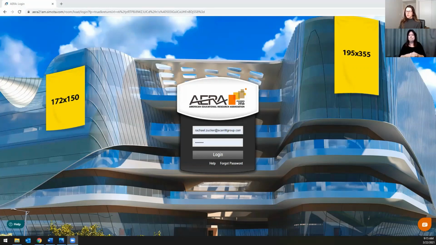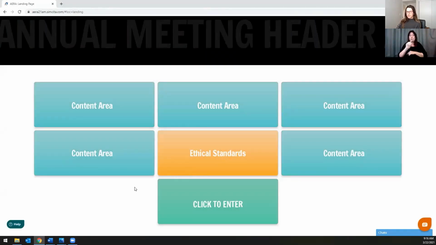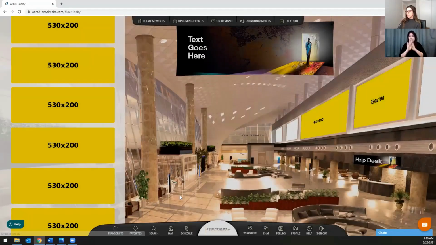With that being said, I will start the tour of the Virtual Conference Center. On the screen right now is the login page, so you will have the opportunity to enter your email and password here. That information is going to be sent out shortly, and in that email, it'll tell you when you have access to log in. The middle button on the screen will allow you to log into the platform, and the first page you'll land on is the landing page. There will be pieces of information here that you can click into the day of the conference, and the bottom middle tile will take you into the virtual lobby.